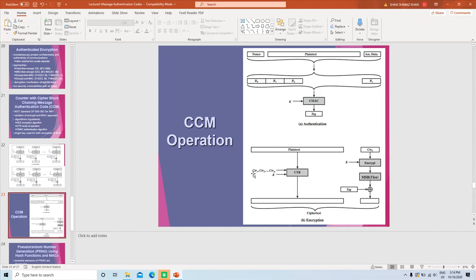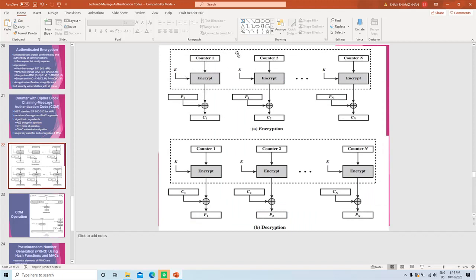The counter starts from 1 to n, and the key also goes as an input to the CTR mode of operation, and the ciphertext is calculated. You can see here, to encrypt some data using the CTR technique, you need the counter values as well as the key.